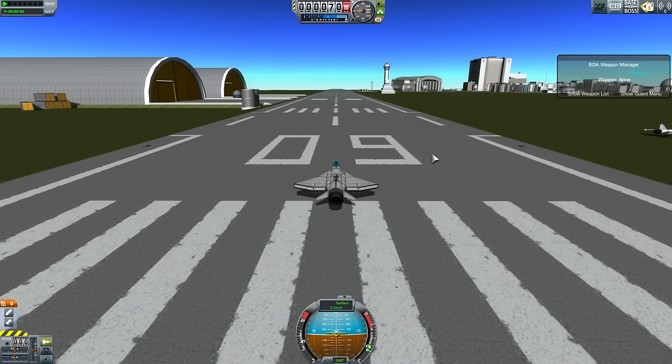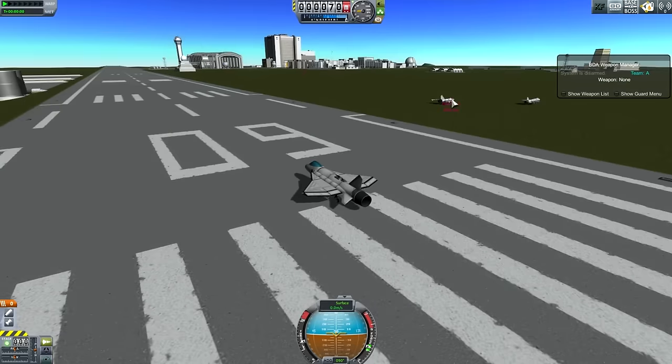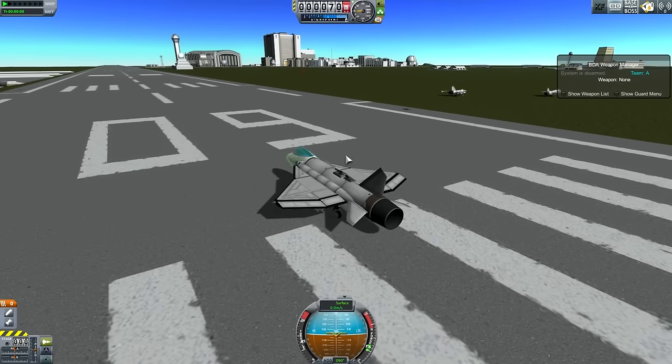First you may be thinking, the Mark III? I haven't even seen the Mark II yet. Well, I actually need to explain my naming scheme a little bit. Before, all of these kind of aircraft were all called High Speed Interceptor Mark whatever. And that was true of HSI Mark I — it's an Interceptor. It's also true of HSI Mark II — this is also an Interceptor.